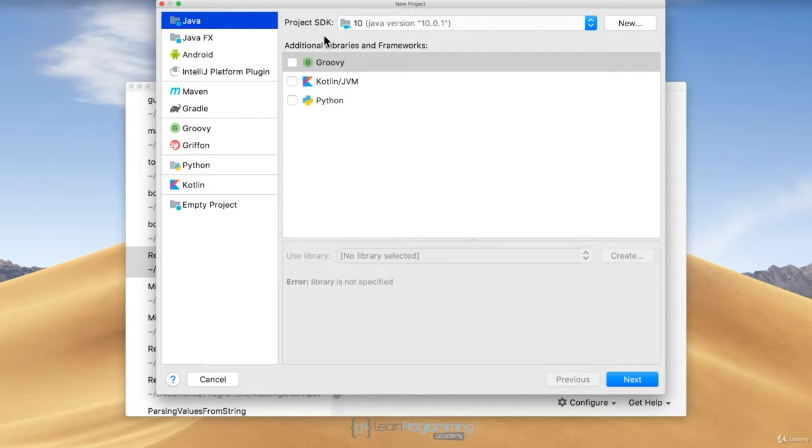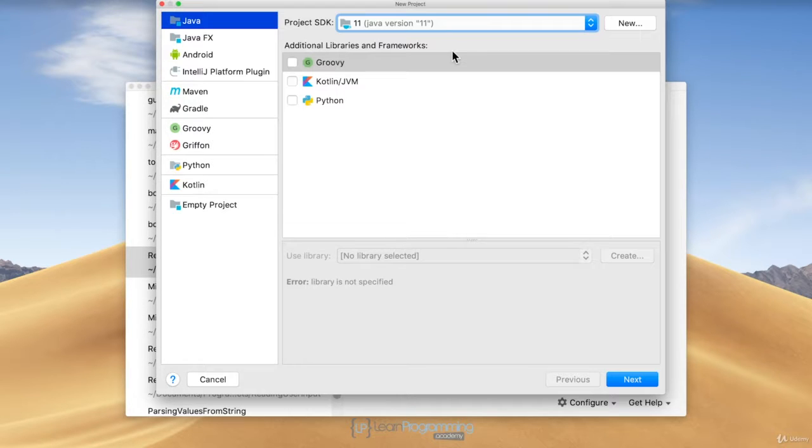Now up here, if you've installed the JDK in the previous videos in this section of the course, you should have an option here for the version of Java. In my case, I've got a few project SDKs because I use this computer for multiple courses. I'm going to come down here and select 11, which is Java version 11. But more than likely, if you haven't used this computer for development before, you'll find that it'll only have Java 11. But if you were one of the few people who needed to use JDK 8, as I explained in the Windows JDK video, then you may have JDK 8 there.